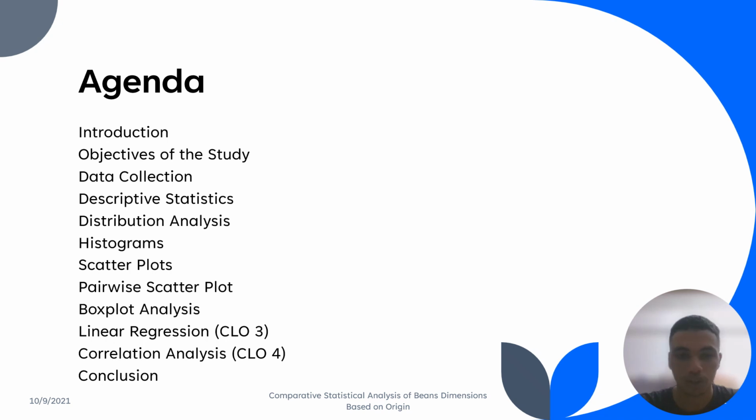Okay, our agenda. First we will see an introduction, then the objectives of our study, data collection, descriptive statistics, distribution analysis, histograms, scatter plots, pairwise scatter plots, box plot, and also linear regression, which is included in the CLO3, and the correlation analysis, which is included in the CLO4. And then we will move to a conclusion.